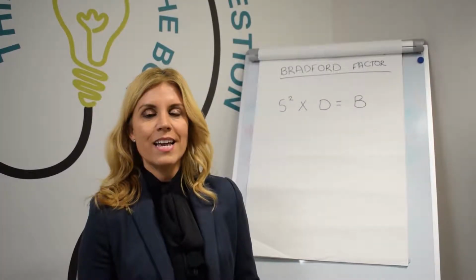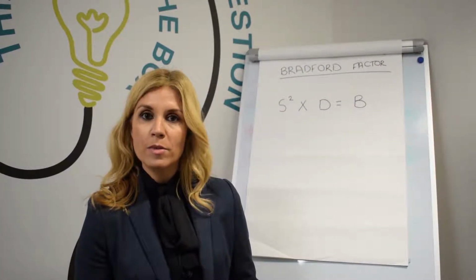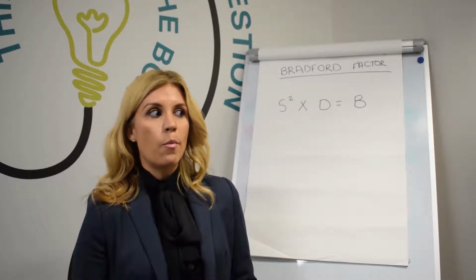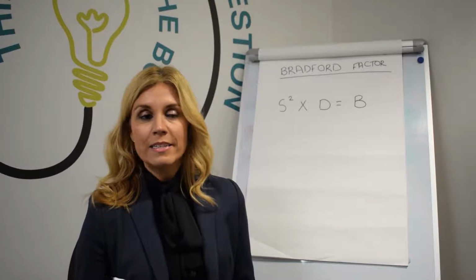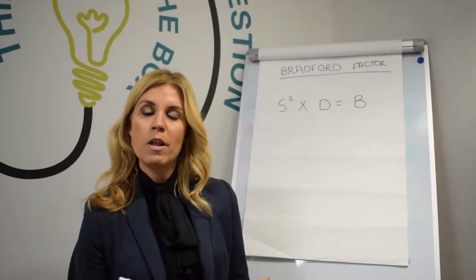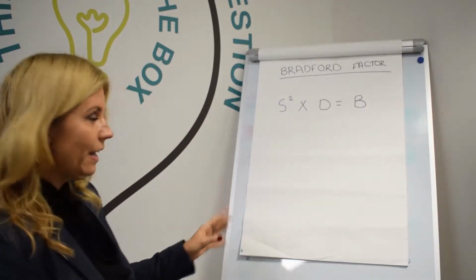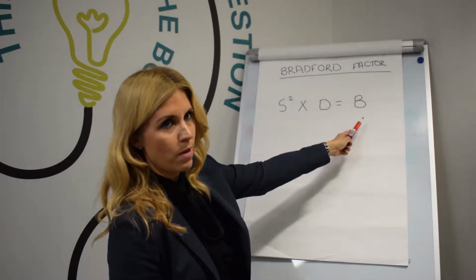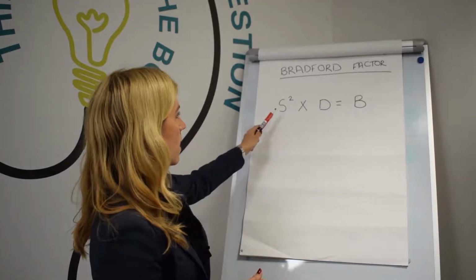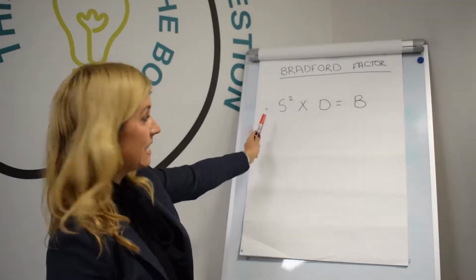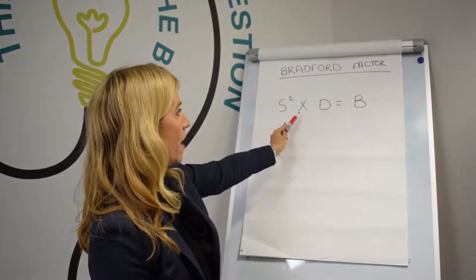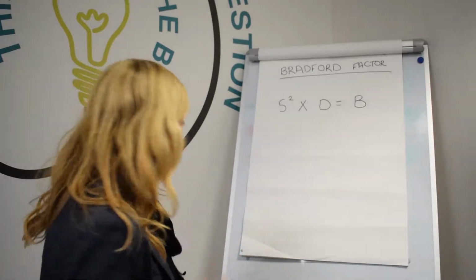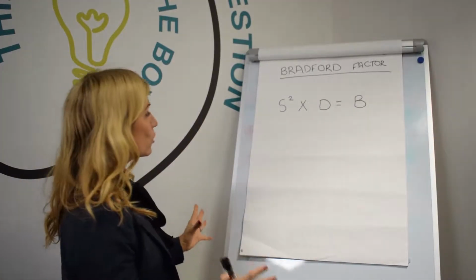So the Bradford Factor is a great way to manage short-term absence. It needs to be used as part of an absence management system, but lots of people are unsure what it means. So today I'm going to talk to you about exactly what it means and what the calculation is. The calculation is S squared times D equals a Bradford Factor. The S squared is the instances of sickness, times by the days, and that will equal your Bradford Factor. So let me give you an example, because that probably seems a little bit too confusing.